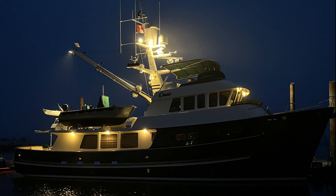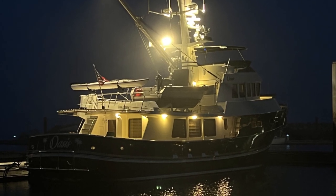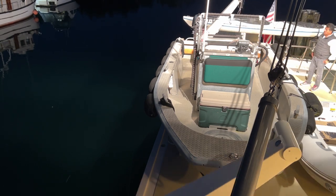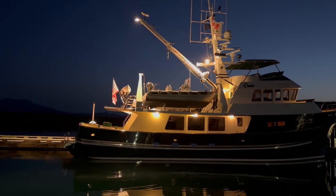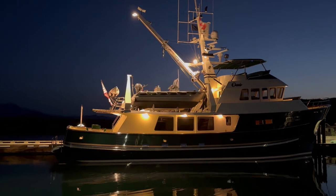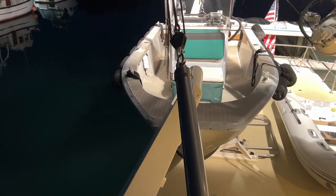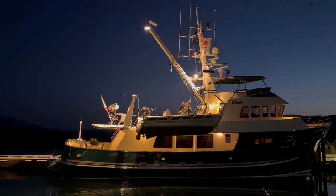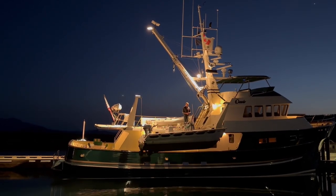While on the subject of lighting, floodlights are an important safety feature if you have to work out on deck at night, especially if you are going to be operating any heavy equipment like your deck crane or davits. It is also a good idea to mount a floodlight out at the end of your crane to illuminate your tender while it is tied up alongside, or as landing lights for when the tender might be arriving or departing the boat after dark. Direct illumination of the tender also facilitates safe boarding and disembarking after dark.